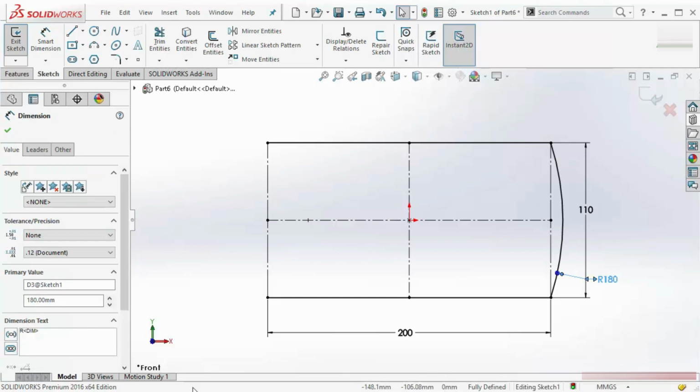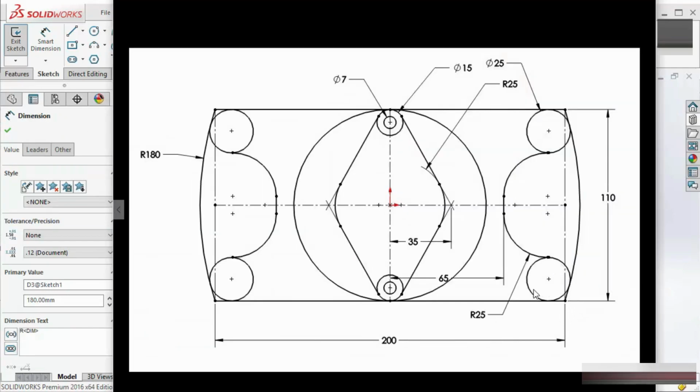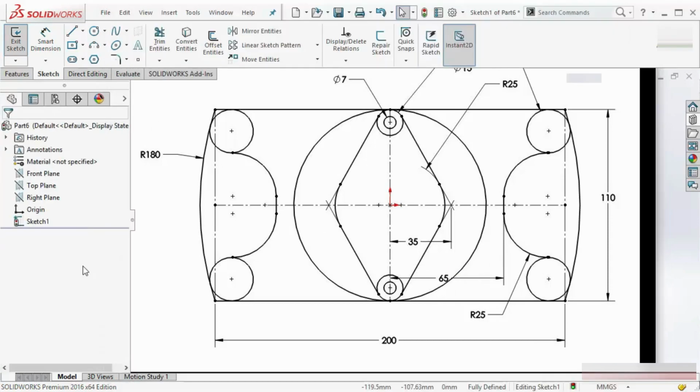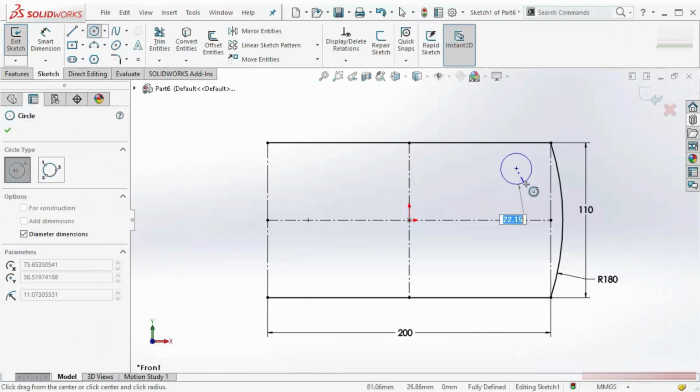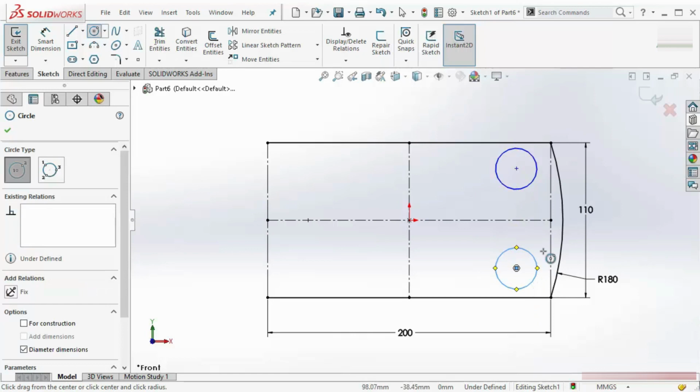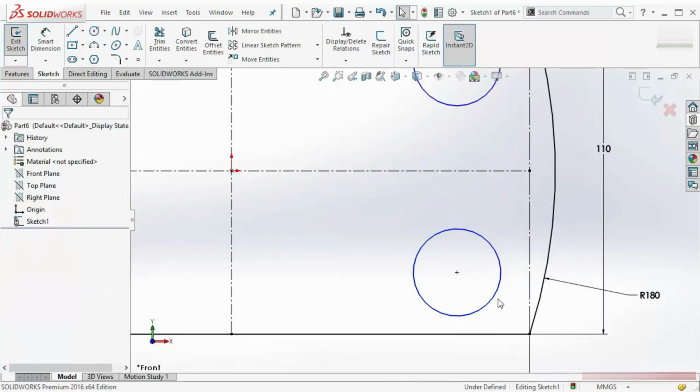Now I will create this circle. Both circles are the same, which is 25 mm diameter. Also this radius is 25, and from the center this line has distance 65. So let's try that. I will take two circles on two corners.